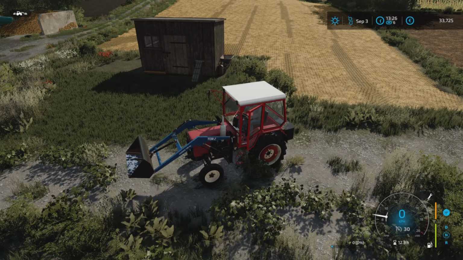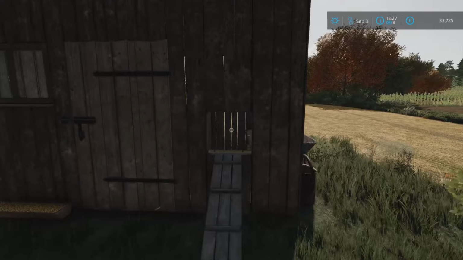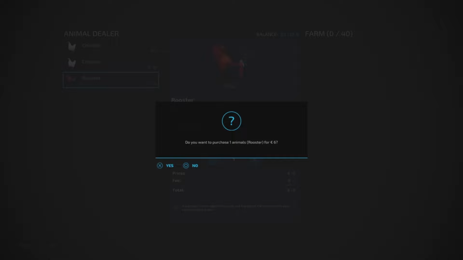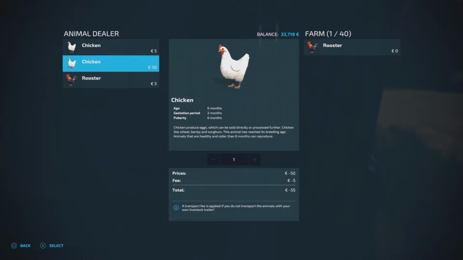Hop out. I can never remember which one opens what door. I got the other one open too. All right, let's get some chickens in. We don't want babies. We want regulars. Let's get one rooster. And let's get 19 started pullets. Might have been easier to go from the other way. 19. Actually, let's get 15.